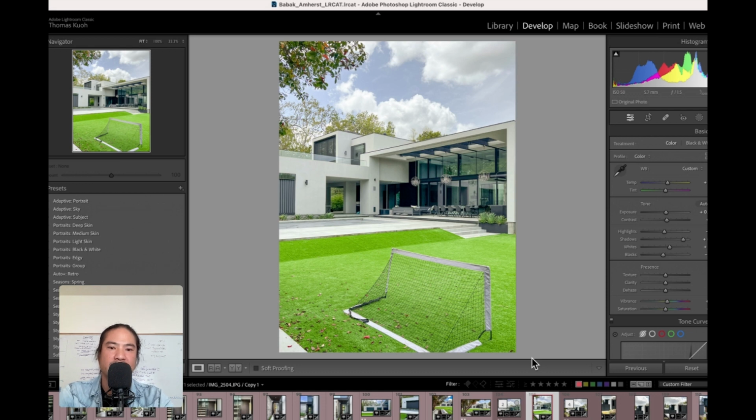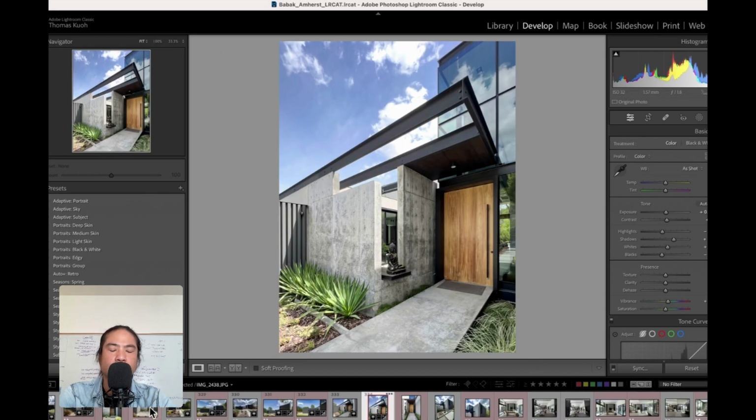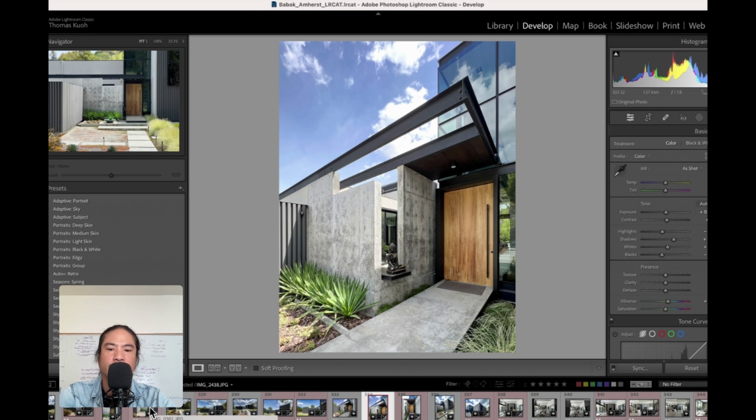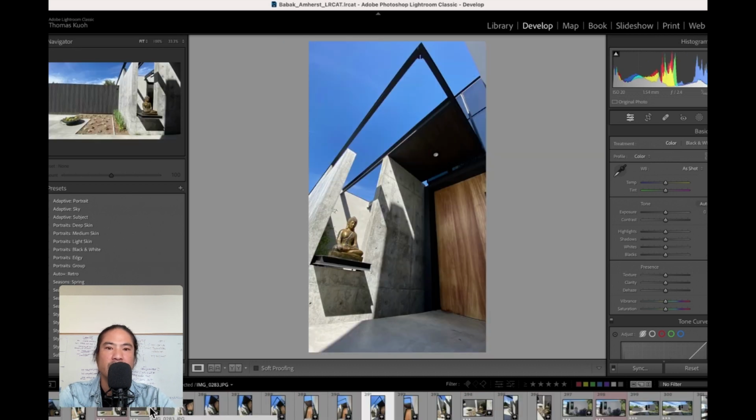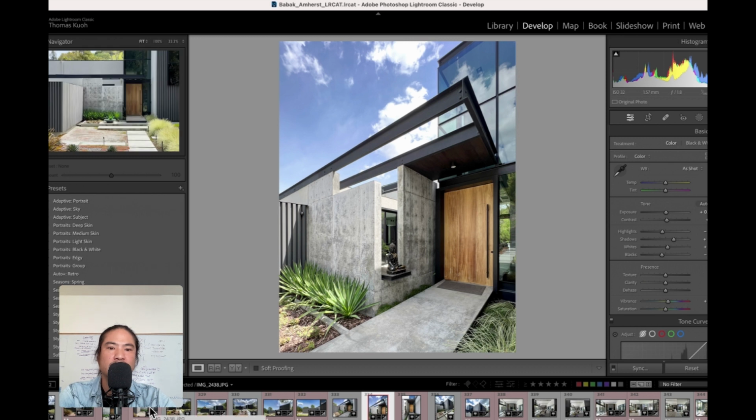Okay, so this is an example. Here's an example of something the client shot and something that I shot. So here's the version that I shot, and I'm shooting on the wide angle so that I can crop it later, but you get an image sort of like this. Now, both of us were trying to show sort of the industrial nature of the door and the metal beams on top. But this one is a little less disorderly.